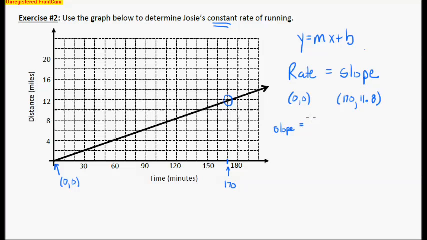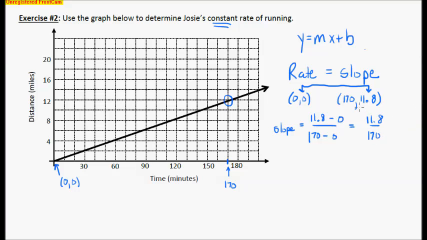And what I do is I take my second value of y, and I subtract my first value of y. So I'm looking at these two right here. That's what I'm subtracting right now. There's my y value. So I'm going to put that over my second value of x, and take away my first value of x. And look at how easy that is if I use 0, 0. That's the nice thing about some of these that go right through 0, 0. It's very easy math to do.